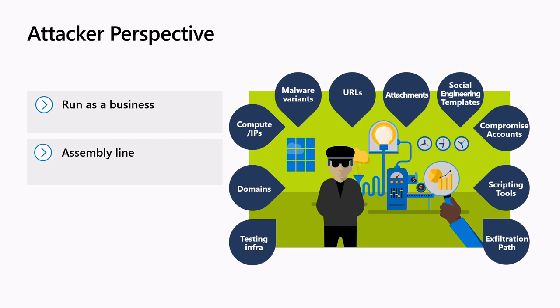But actually, like any business, they want to run it continuously. And they basically have assembly lines. If you think about it, each of these ingredients, or IOCs or entities, are being put together into emails, and the emails go out, and then they have to continuously change and morph these things to avoid blocking, right? Security companies go and actually mark these things as bad. You have to replace with a new one that's good. If one of the lines is broken, of course, the product is not good anymore, right? If the IP is blocked, then your phish doesn't go out. If your URL is blocked, then the click won't go out. So they're running this continuously all the time.